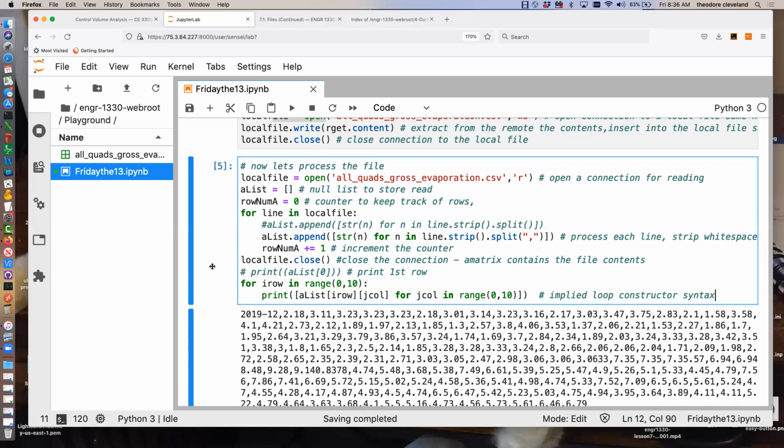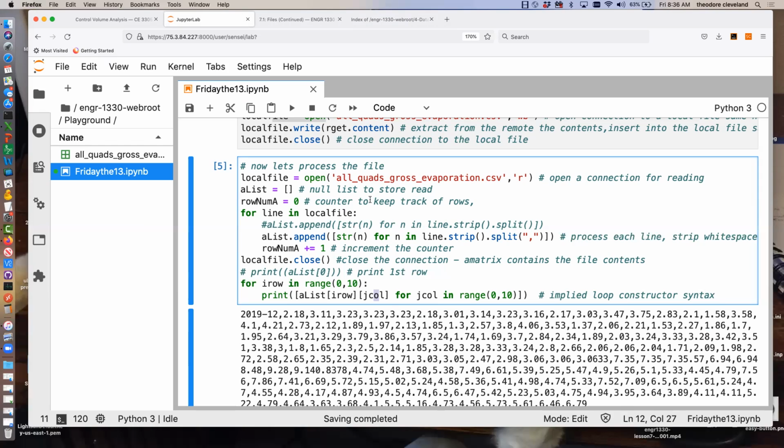Also a list. So we're implicitly building a list of lists. And then finally, we will print it back out because I happen to know that the list is going to take on the properties of a list of lists. Here we're just using constructor notation to look at the first 10 rows and the first 10 columns. So if you think of that CSV file, it's a wide thing, and it's got hundreds and hundreds of rows. We're looking at the 10 by 10 upper left-hand corner.